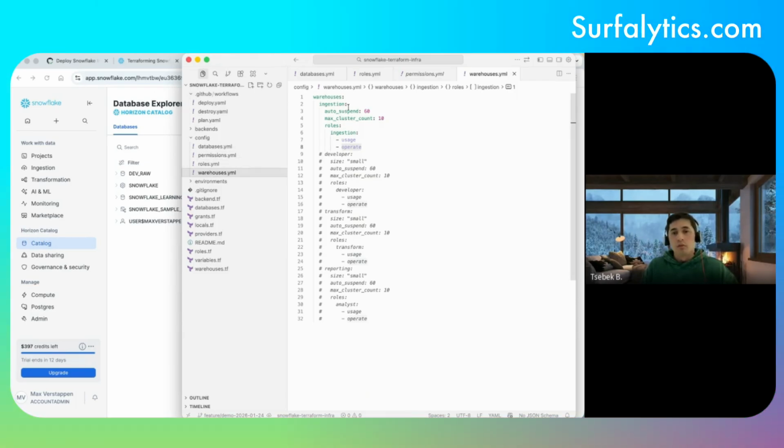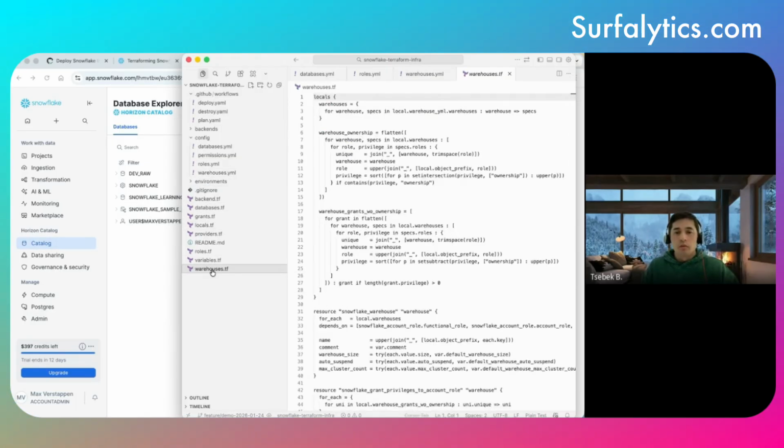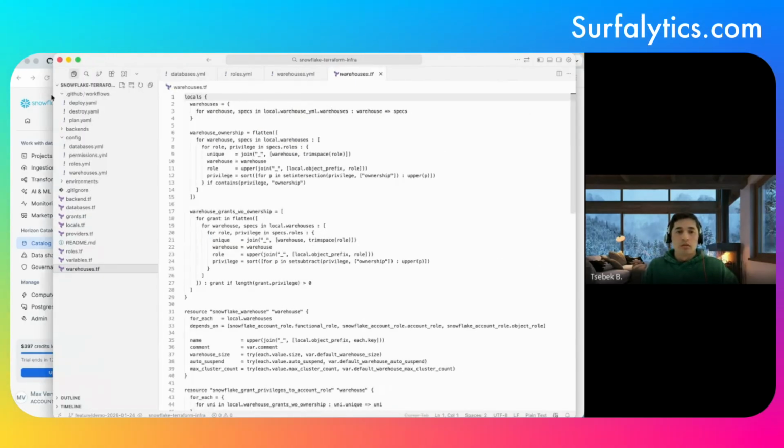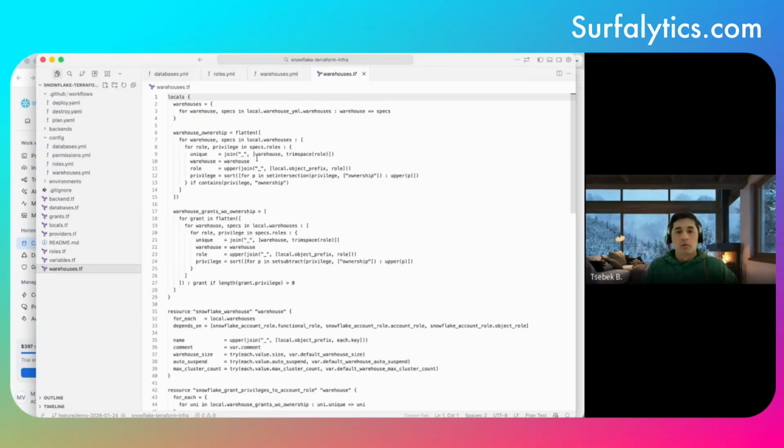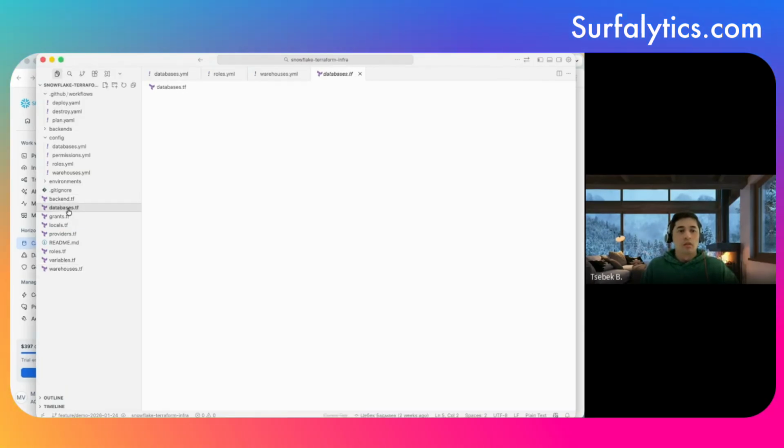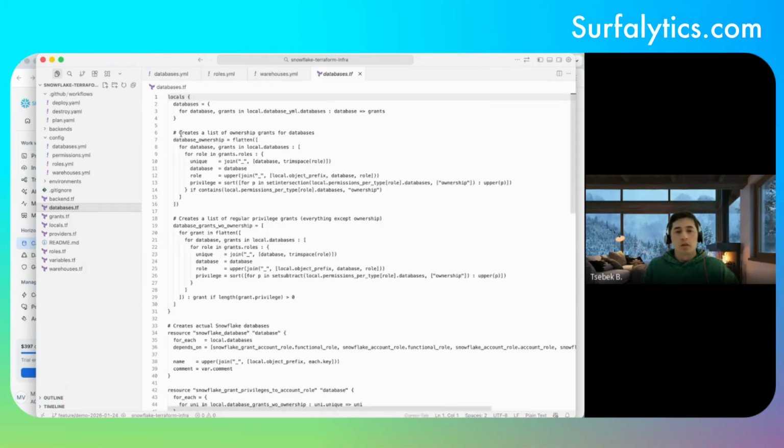Warehouses, yeah, if you want to add some new warehouses, you can just uncomment here. You can change the size of the warehouse and so on. For example, yeah, let's open this warehouse. You can define everything here in the file, like database.